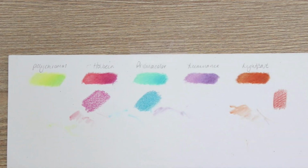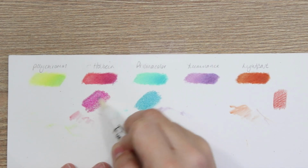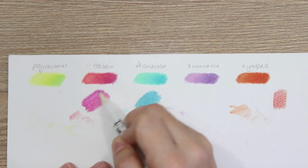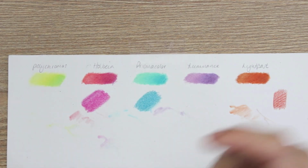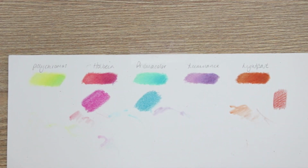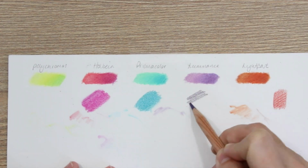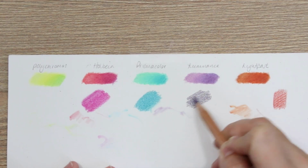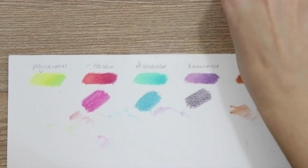In case you're wondering, every now and then, or after I've blended, I wipe and do this kind of squiggle where you can see these faded lines on the bottom of my piece of paper here. That is just to clean the nib of the blender pen. I find that if you leave a little bit of the blended colour on the nib, it does stain it, and you can transfer that onto other areas. So I always like to clean off the tip of my pencil on a scrap piece of paper I would use normally, not the actual drawing obviously, and squiggle and make sure that all of that colour and residue is off of the tip of the blender pen before you go into working any other areas.